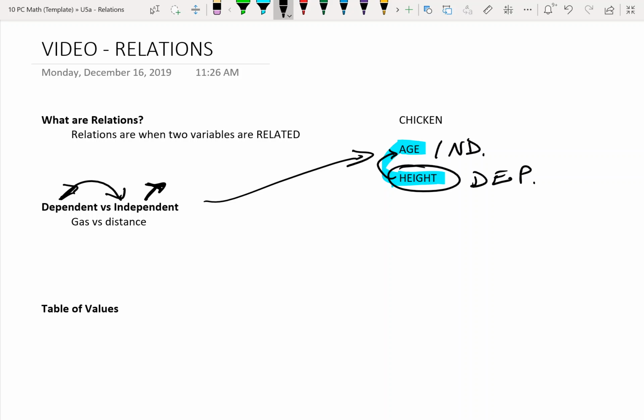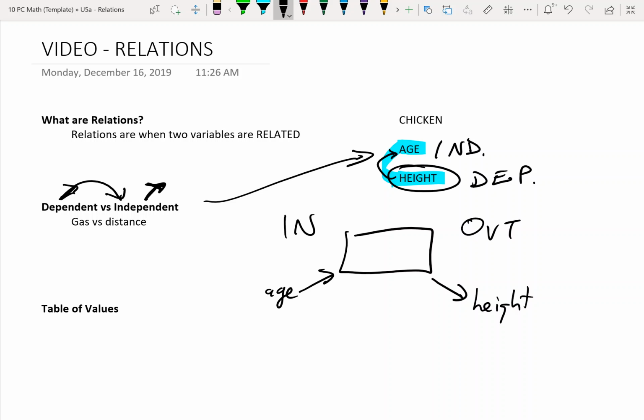The other way that you can think of it is as if you had a calculator. Which information do you put in and which is going to be the answer that is put out? So if I give the computer my age, it will be able to tell me my height. This analogy isn't perfect, but it's an idea to help us understand, and it's going to be helpful when we do functions later. Okay, so we have input and output.